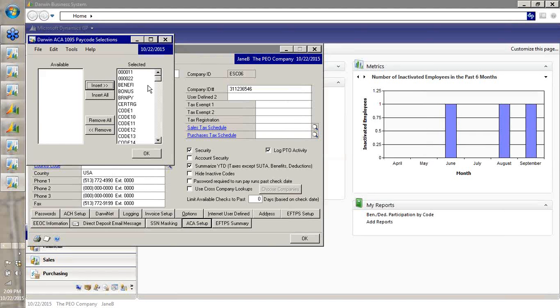We do have, at the client level, and we'll see this in a couple minutes, the ability to also set this up there. That allows you, if you have particular clients that have certain codes that you don't want set up at the company level for all clients, to set those specific codes up for just that client, to look at those hours for those pay codes. If you set it up at the client level, the system will look there first and take those. If there is nothing set up there, then the system will look at the company level to determine what pay codes are going to be used for the hours for the employee.